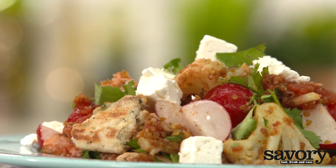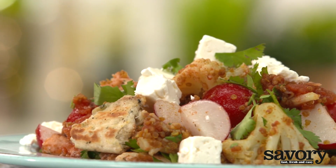And that's all it takes to make a savory and delicious cauliflower and quinoa salad with feta.